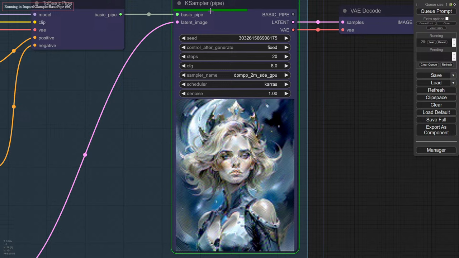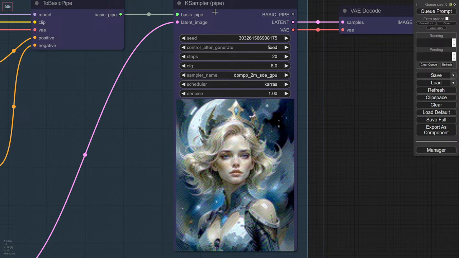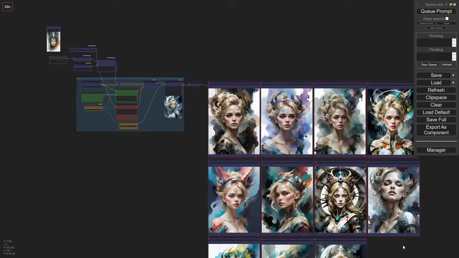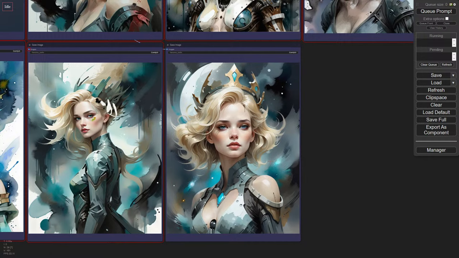This is really handy too when you're doing a depth map for an image, where you don't want the image to be so tight to the depth map, but you want some creativity. For example, if we give it a sphere and we want leaves to be on the sphere, we want it to kind of use the prompt in a willy-nilly way before it forces the depth map down. Maybe I'll do that as a live stream at some point too, because I think that's pretty. So it started doing whatever it wanted to do before it kicked in and applied the IP adapter.